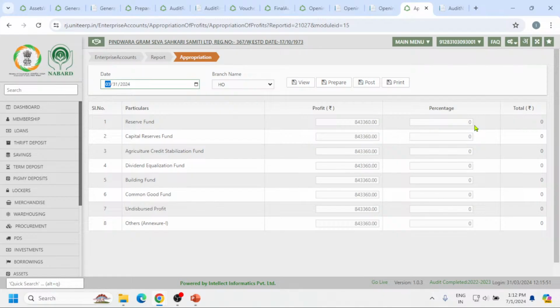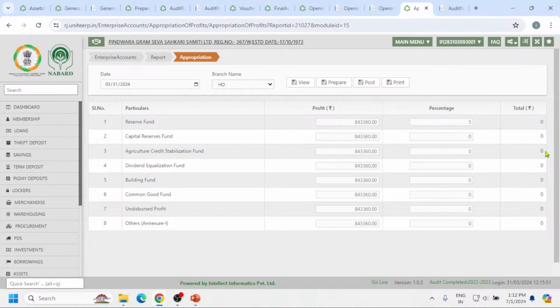Reserve fund, capital reserve fund, dividend equalization, etc., with profit amount coming from the profit and loss account. And you will have to record the percentage of reserve or the provision that you need to create. Once you enter the percentages, the amount towards creation of an appropriation will be shown in the third column, the total.